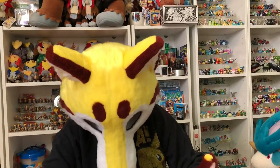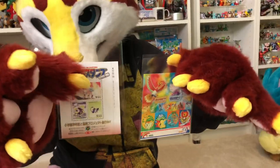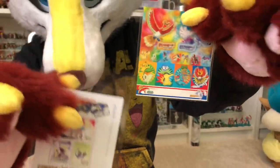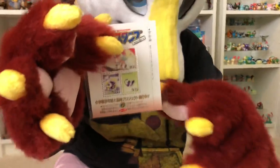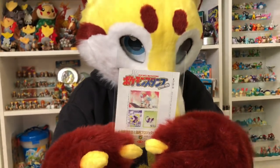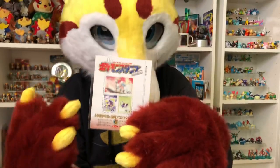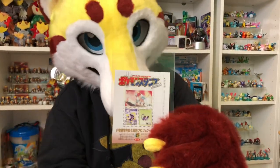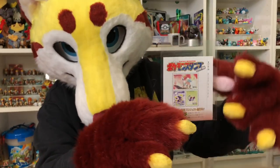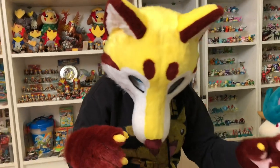Then another little thing I got were some cheap stickers and a stamp featuring Entei. It's a little old school there. I think my paws are kind of in the way, but tiny little Entei there. Figured I'd get that. This I've been kind of eyeing up for a while. It's not quite what I expected. There's actually holes kind of punched out. You couldn't use these to actually send mail, but it was just a little fan thing that they did. So I decided to get Entei's. I think there's another stamp set with him being featured that I'd like to find someday.